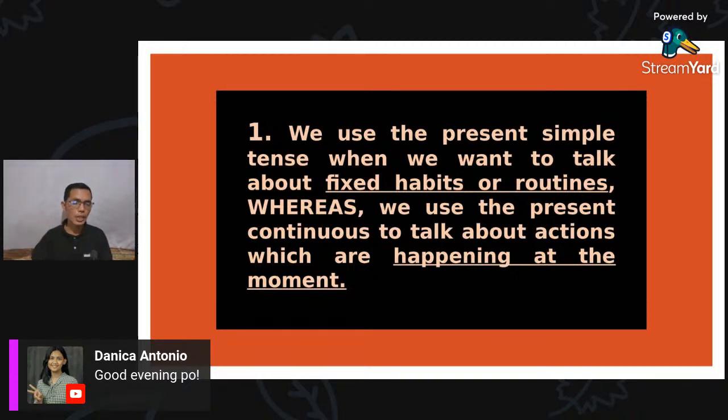So don't be confused. Sometimes you'll be encountering the words present continuous and present progressive. So basically, ang present continuous is an American English, and then in present progressive ay mostly ginagamit ng British. Okay, it's more of British English. Okay, so don't be confused. They are just the same. Present continuous and present progressive.